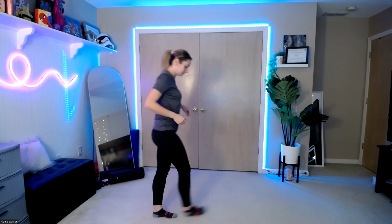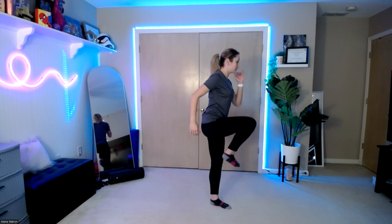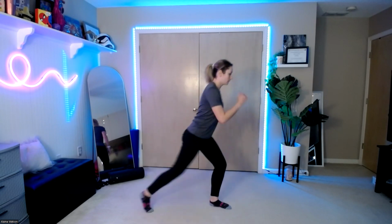Other side. All right, other leg in front. Find that nice strong position, bending both of those knees. Tuck those hips under just a little bit. There we go, bring that knee up, back. Send that leg back straight all the way through.